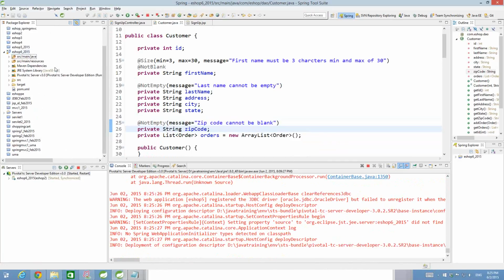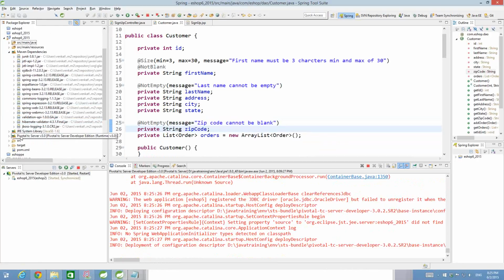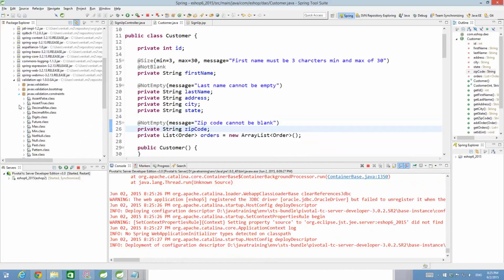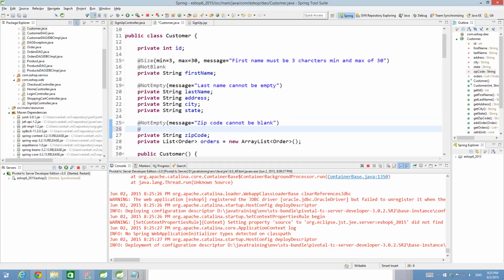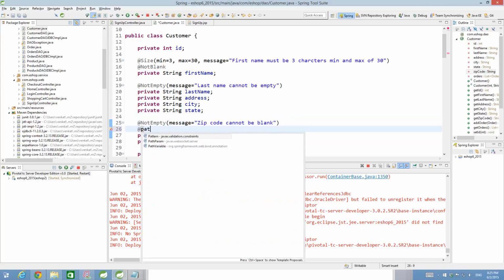Let's go to our own Maven library and then the validation API, pattern, @Pattern. So you can use @NotEmpty and then you can use @Pattern.